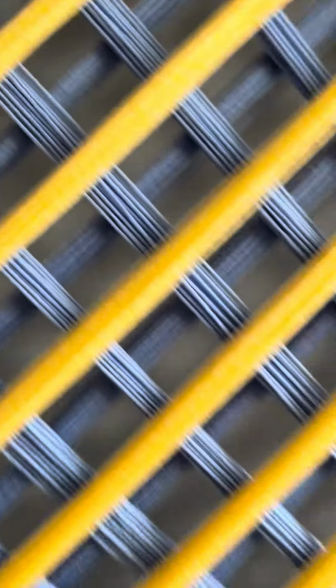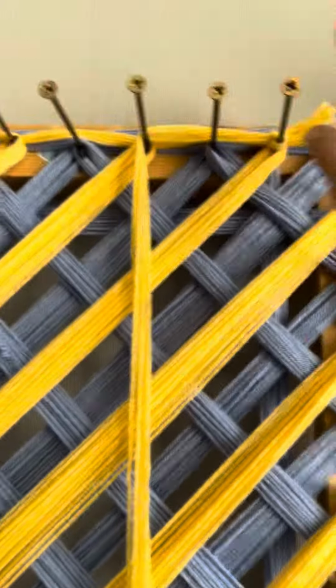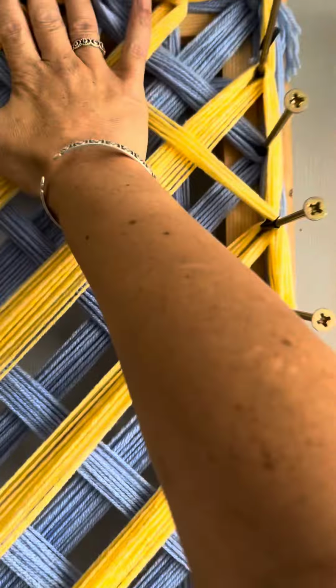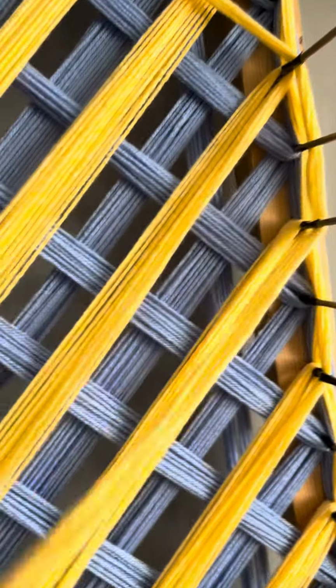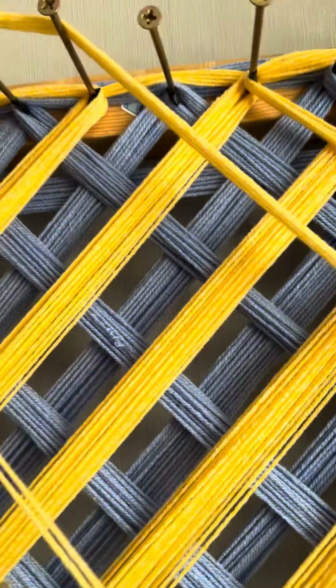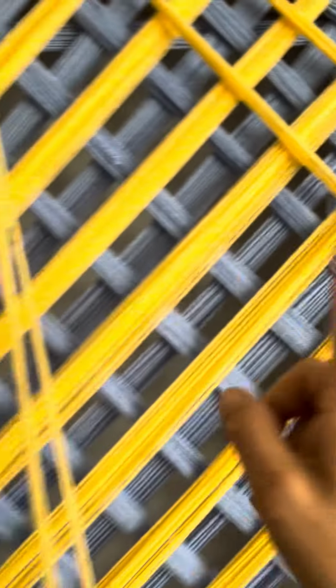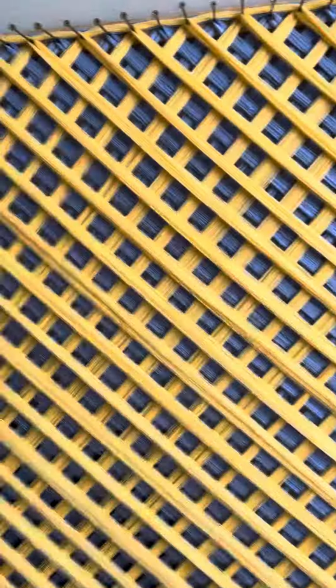So that's the first of the flower layer. So the second, I have to use my fourth nail to fill in the gaps. But you're doing exactly the same pattern, and we are just wrapping the nails that are not already wrapped. Three times or four, depending on how you feel.